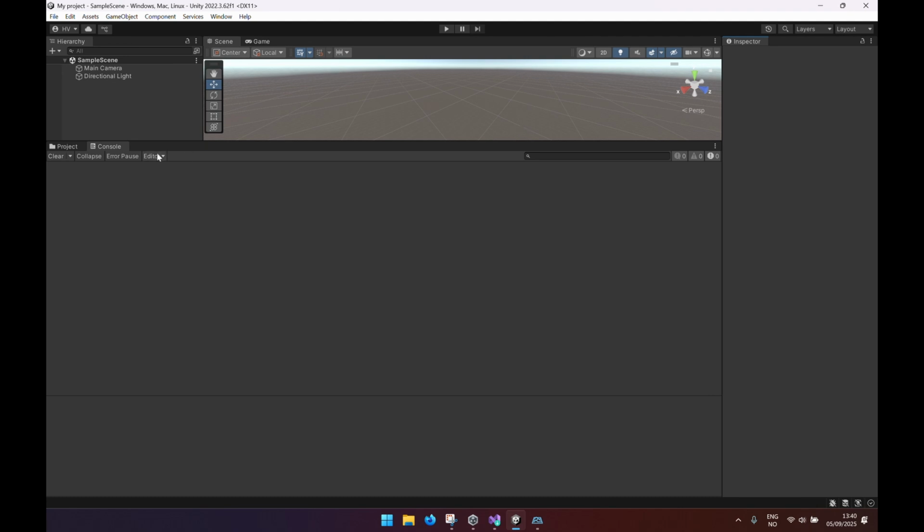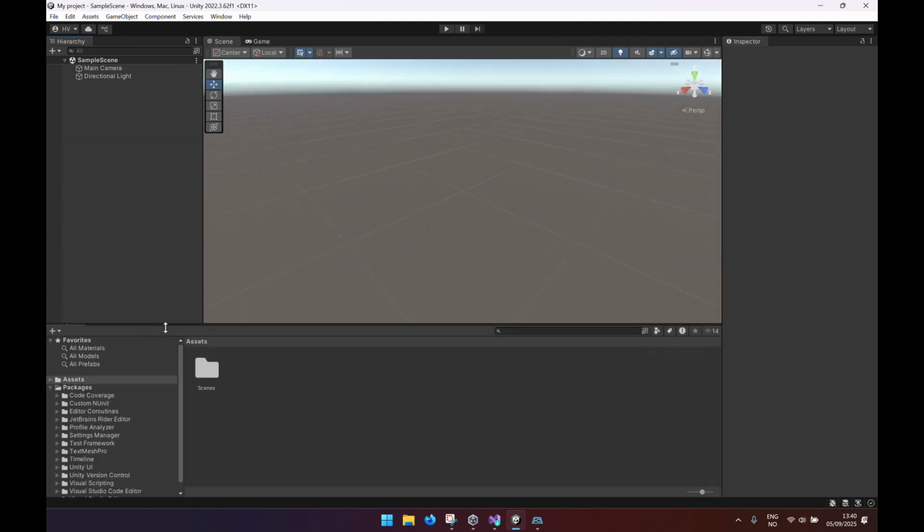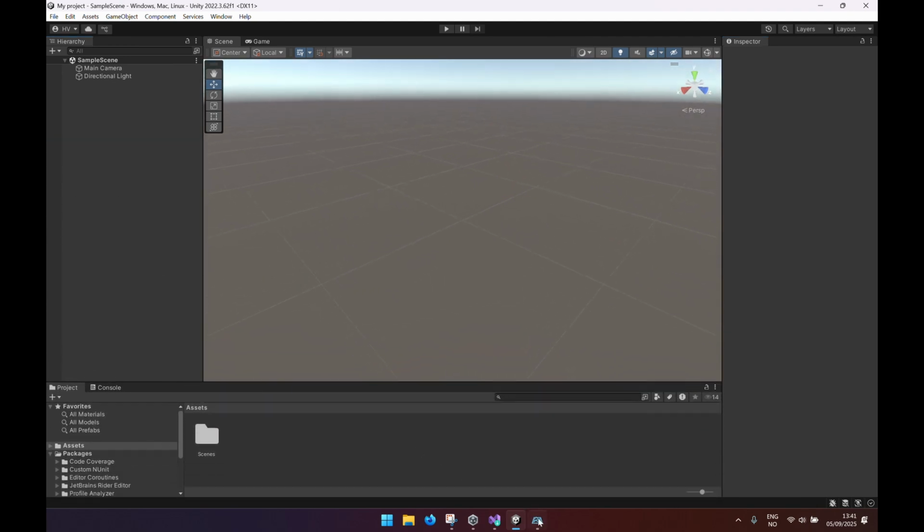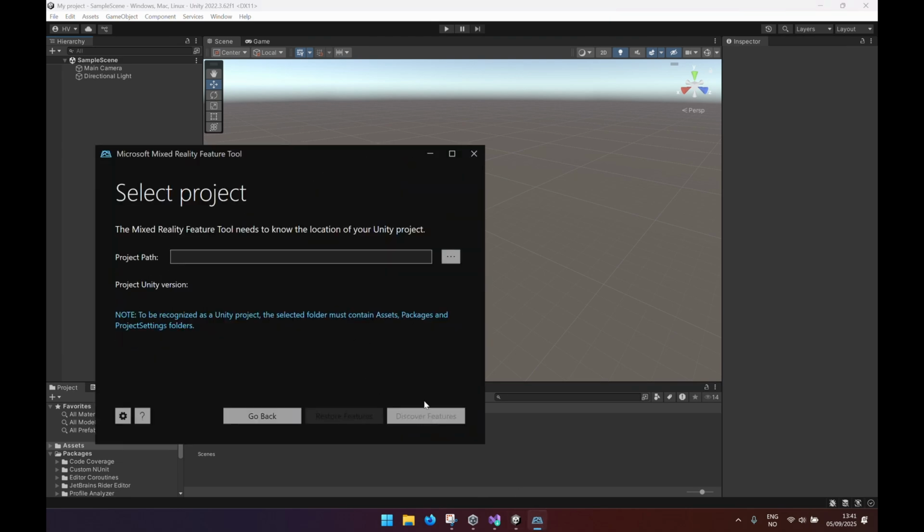Once the project has loaded in completely, we can get started with the mixed reality tool. Okay, let's click start. Select the project.